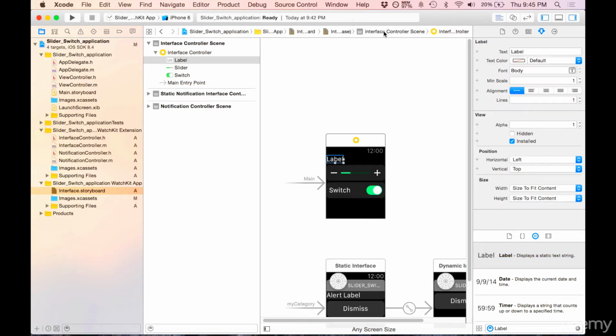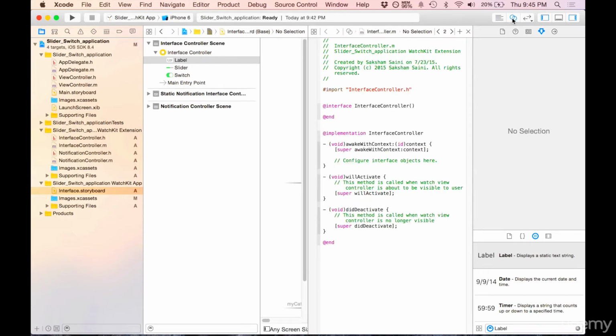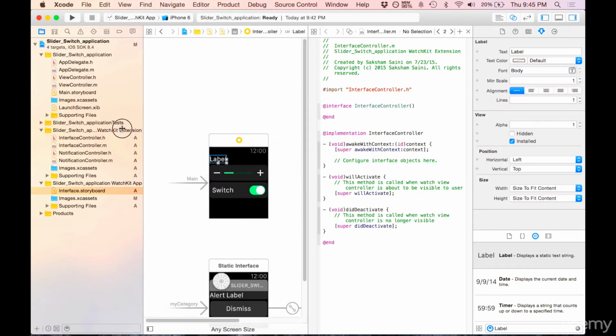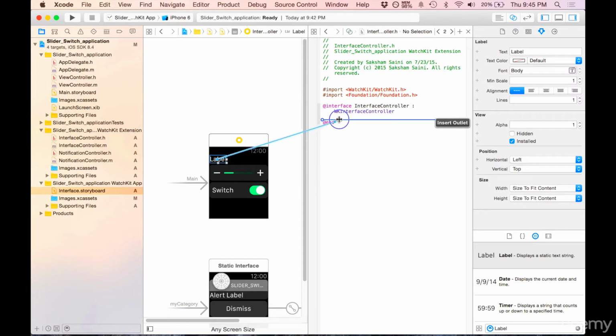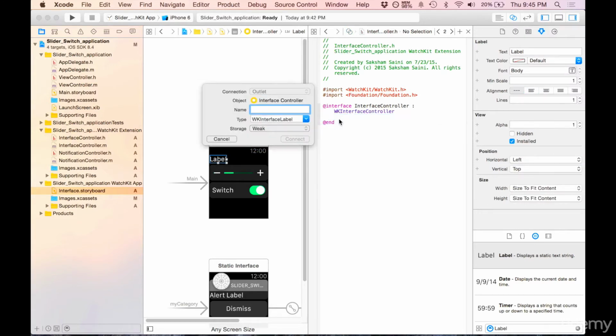Now we will open the Assistant Editor view. Now we will create instances of the slider, switch, and the label inside our InterfaceController.h file. So just hold control and drag and drop these in the InterfaceController.h file.